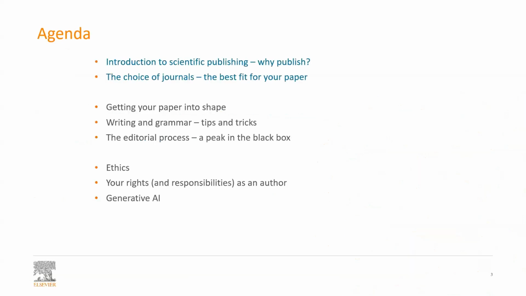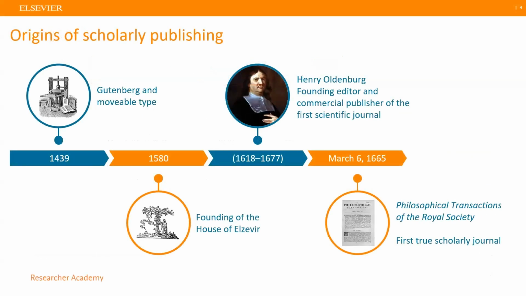So just to give you an idea of the topics I'll cover, this is the first part, obviously, the introduction to scientific publishing and why you should publish. And then, of course, a choice of journals that you would like to publish in that will fit best with your research, but also will be able to give you the best opportunities to really display what you have been working on. I'm sorry, but we are going to start with a bit of a history lesson here.